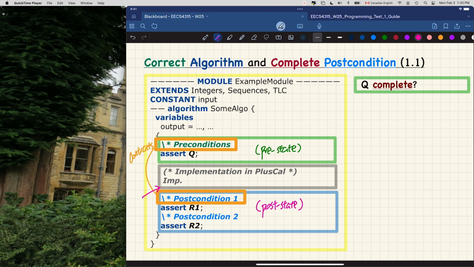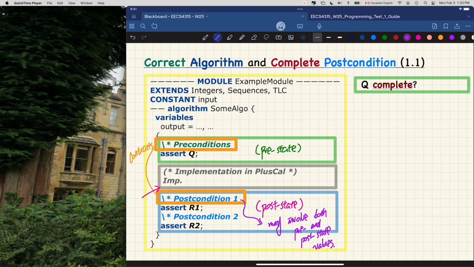However, the postcondition in general does not necessarily only concern the post-state value. It might also refer to pre-state values as well. There may not be a concrete example today, but just in general, the postcondition may involve both pre and post-state values.